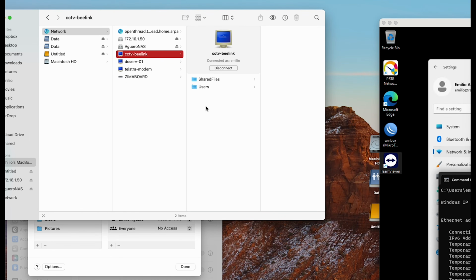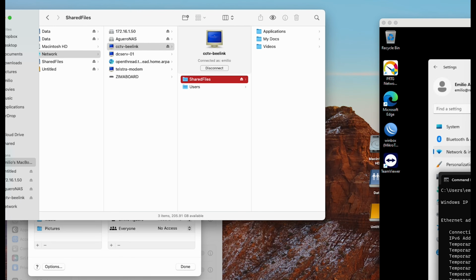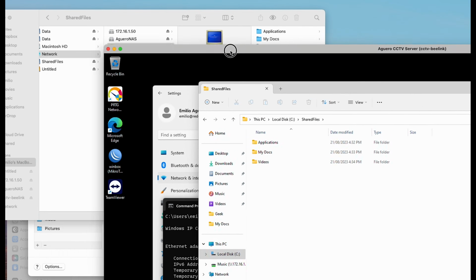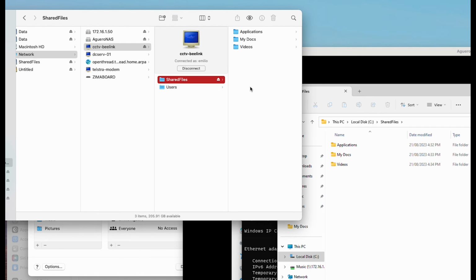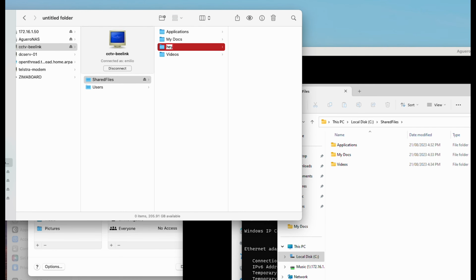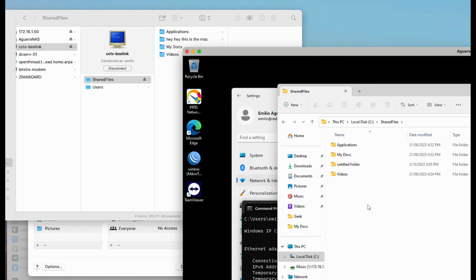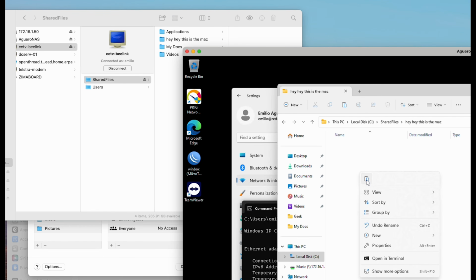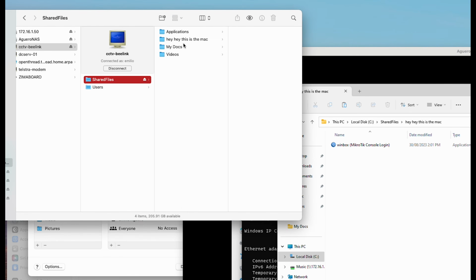You'll notice two things. One, it's connected to my users because that was shared already, but there's my shared files. And there is the file contents. So if I'm on my Windows computer again, still connected right here, there they are. And much like what we did before, on my Mac side, I could right click, new folder. Hey, this is the Mac. There it is. What I could do, I could just go, hey, look, this is a file right here. This is a MikroTik console for a router. I could copy it. I could just paste it right in here. Paste. I'm now on my Mac.